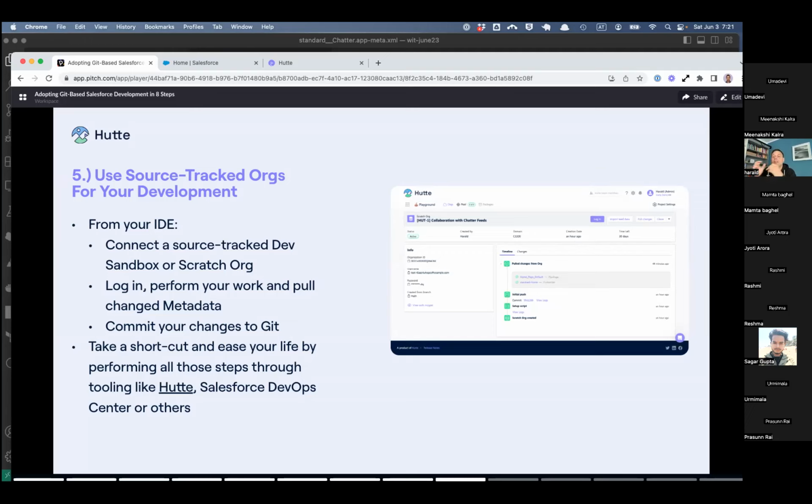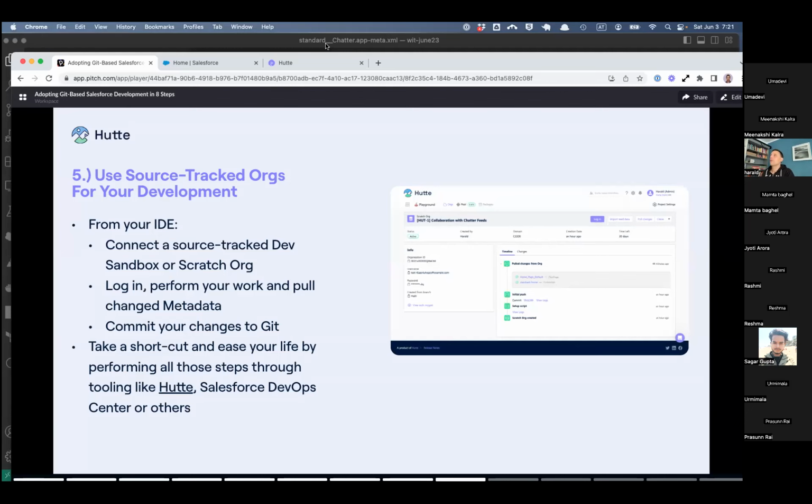Scratch orgs are temporary orgs that you typically only use for a single feature. I will not use them today because there are additional setup steps. We would have to do some cleanups in our metadata so that we could easily push it to a completely empty scratch org, because scratch orgs come up without metadata. So I'll be using developer sandboxes for my demo.